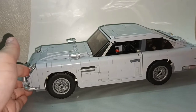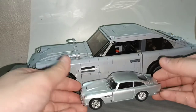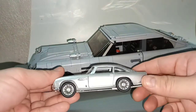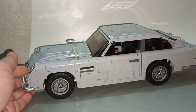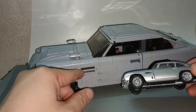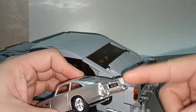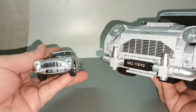1 over 13 scale. To show you the comparison, this is 1:34 scale, and it's just the length of the hood. Okay, they captured all the details of the Aston Martin correctly. This vent here, the rear lights, and the front grille of Aston Martin.